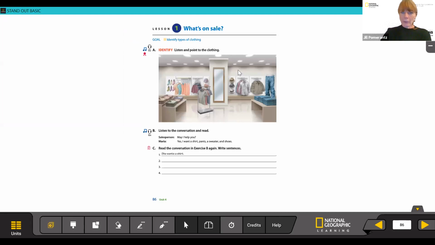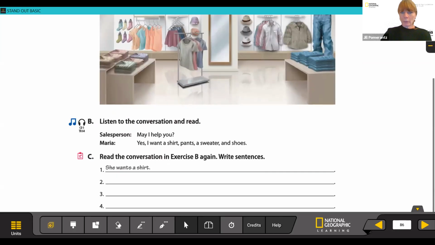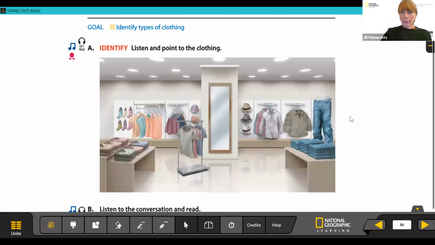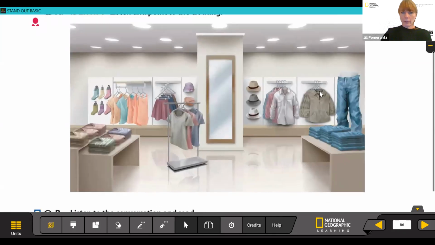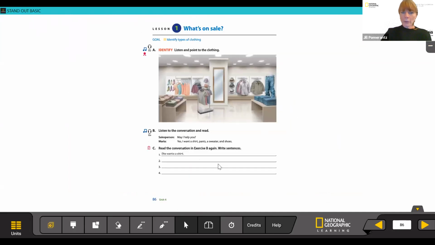Now, if you feel like this is too far away, you can zoom in on that by going over here to the plus sign and just zooming in, okay? There we go. And then you can make sure your students can see that. There's also another way you can do that, and that's down here. You see this right here. It says Zoom to region.